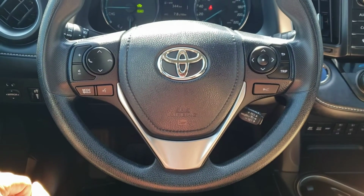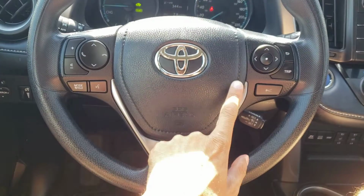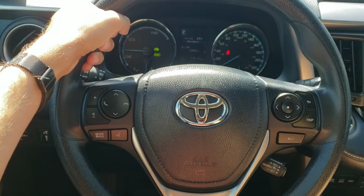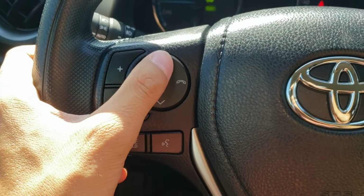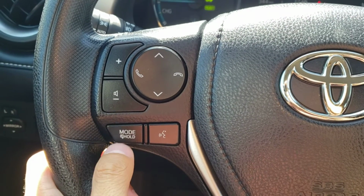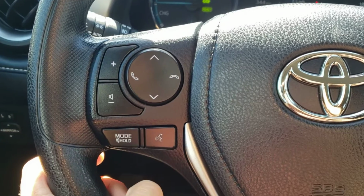If we back up and take a look at the steering wheel here, you've got a very nice 3-spoke steering wheel with the nice silver accent piece at the bottom here and the bolsters up top for a nice ergonomic design. Over on the left-hand side here, you'll find the steering wheel mounted audio controls, which includes your volume rocker and track selector buttons. You've also got the Bluetooth hands-free calling buttons, and at the bottom here, you'll find the audio mode button. You can also hold that to mute the system, and you've also got the voice recognition button.